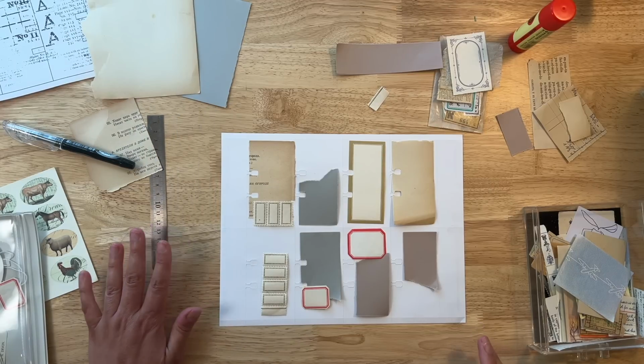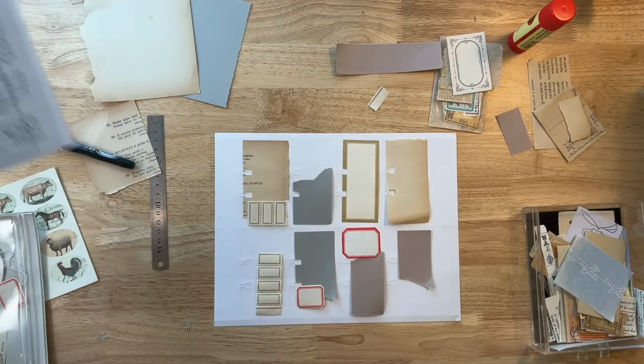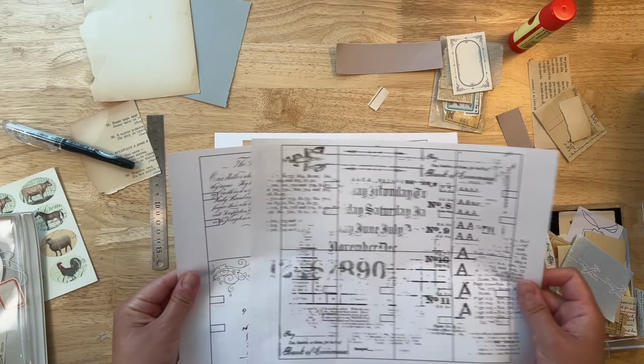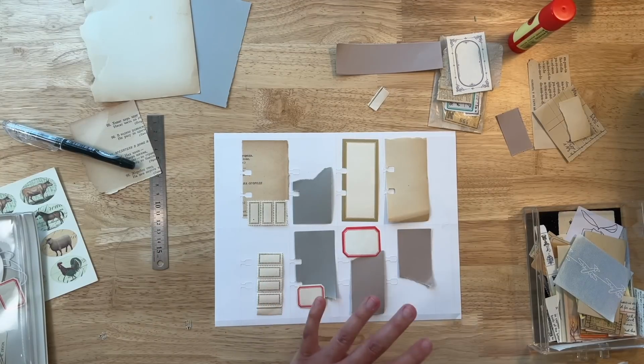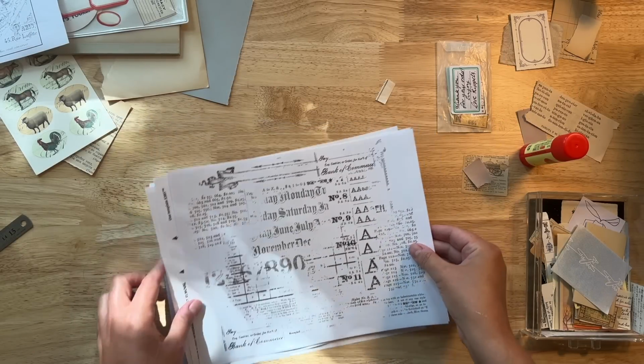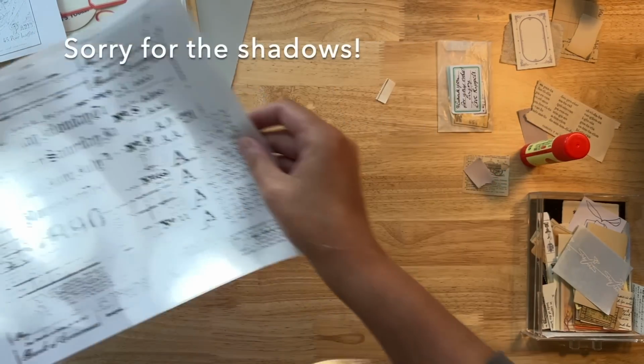Okay, let me glue all of these things down. I'm going to run them through the printer, and then we will see how it turns out and what else I want to add on the top. All right, I am back. I glued everything down. I printed them out, and I want to show you.